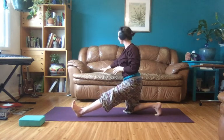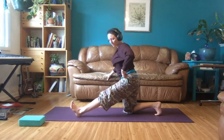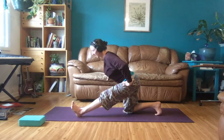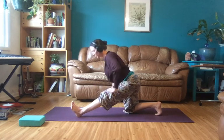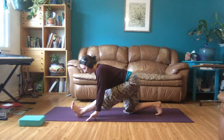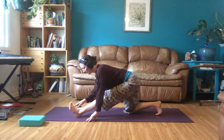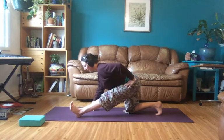This is a good time to find a couch or a block as you drop your left hip back and down and begin to lean forward over your front leg. Hands can stay balanced on your hips. You can bring them to your blocks, or if you have the flexibility, you can come to the floor. Root down into your heel. So you're extending forward through the ball of your foot and drawing the hip back and down.